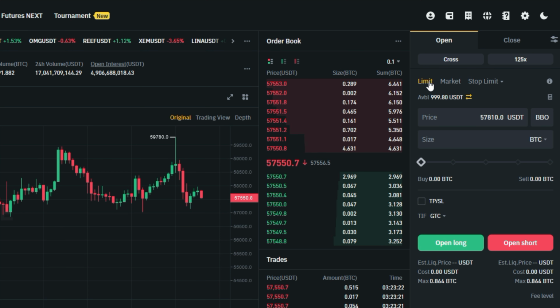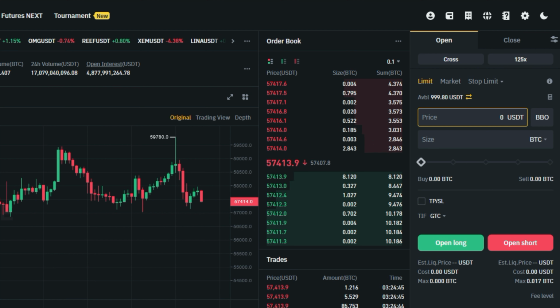Limit order here means we are taking a position or buying a crypto when the price reaches a certain price. For example, Bitcoin is currently at $57,500. Let's say we want to buy Bitcoin at $50,500. What we will be doing is we'll be using the limit order, and then under the price section here, we would enter the price we want to buy Bitcoin at. Here now, let's say we want to buy BTC when it drops to 50,000. Under the price section is where you will enter the price level at which you want to buy the crypto. Here, we should enter 50,000.